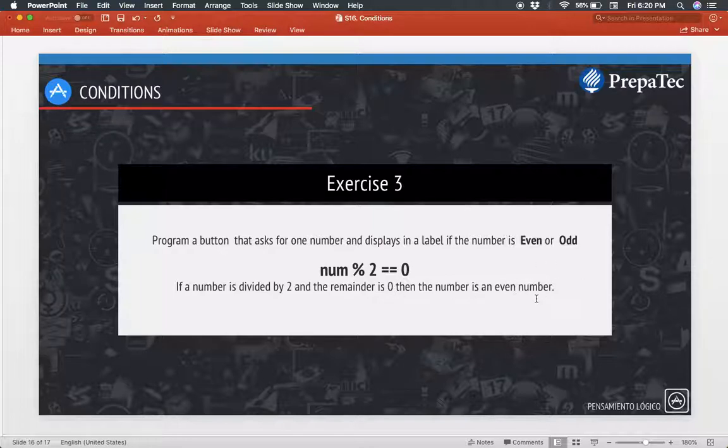So if you think about it, that's kind of logical. If we get, let's say, 10 divided by 2, the answer is 5 with a remainder of 0. If we get 9 divided by 2, we get answer 4 with a remainder of 1.